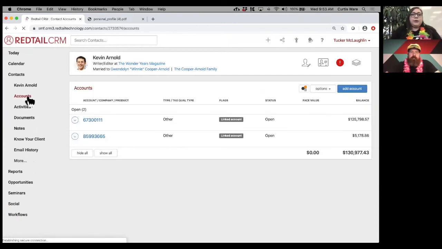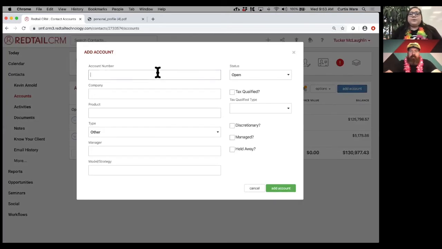Once we're here, before we click add account, if you see anything that has that flag that says linked account, you should immediately see that that is a data feed. So that flag's already there. There's other flags which we'll point out when we actually add an account, but I just wanted to point that one out in case you're ever wondering, hey, did I do this one or is this one coming in? But if we want to add an account, we'll come over to the right, click add account, and then we'll get our pop-up to fill in this information.